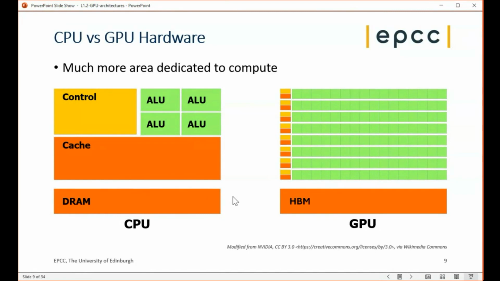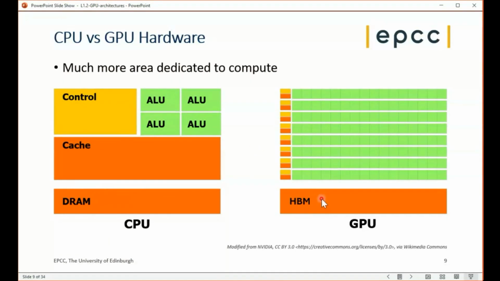Now, what do GPUs do? Well, a modern CPU is incredibly complicated. So you have some memory, and you have a lot of cache, because we've seen access to memory is very slow, so we have to cache things. You have your ALUs, your arithmetic logic units, which can do adds, subtracts, and multiplies and such like. But there's a huge amount of control area. A CPU has a lot of space dedicated to caching, but also to controlling. There's an awful lot of control that goes on to allow these things to do complicated things. We'll see on the next slide what they are.